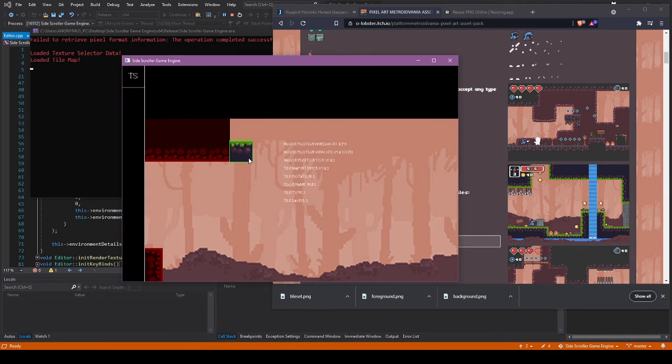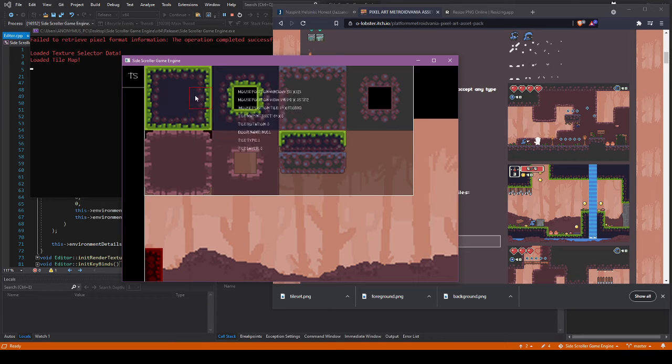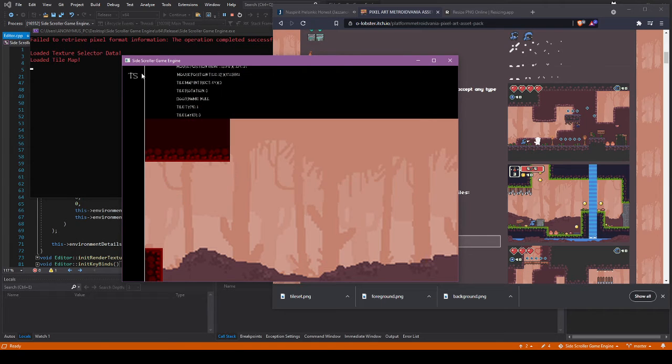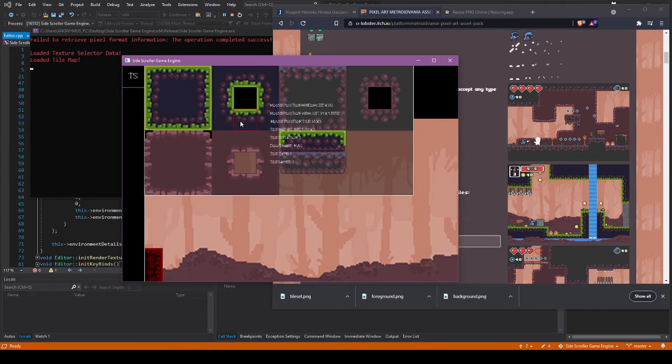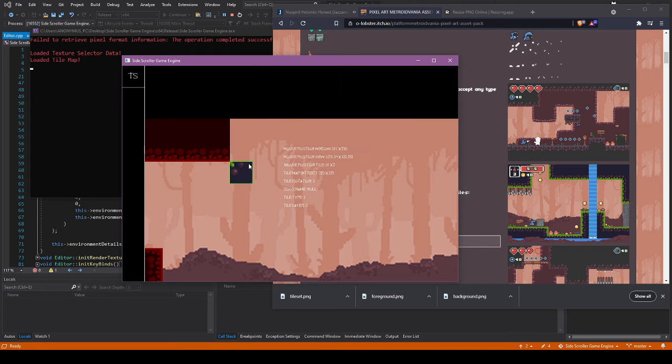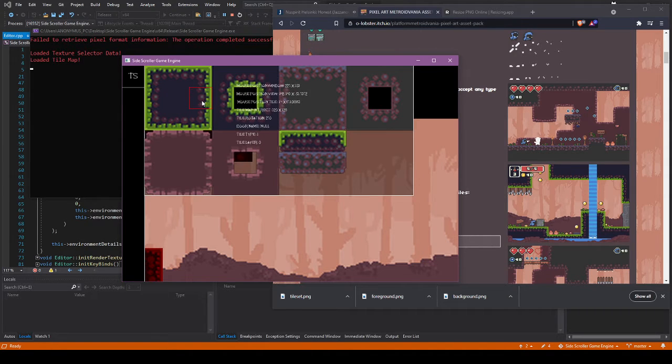Actually, it's not rotated, right? No, yeah. So we want to get, okay, I think we're gonna need a crappy corner for this, so you can really just rotate that good one.